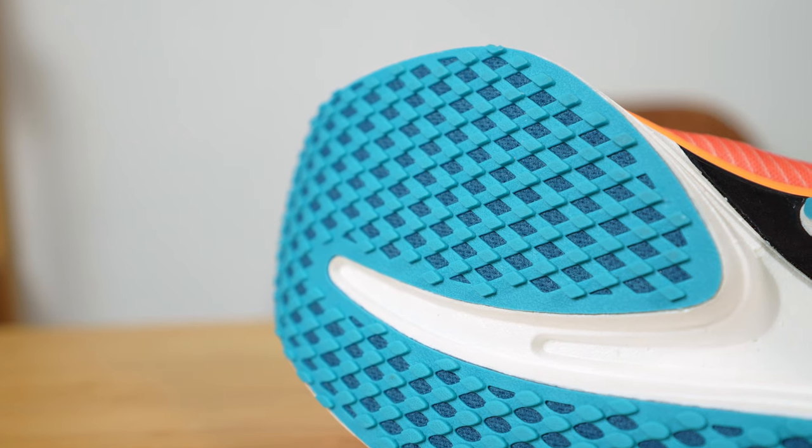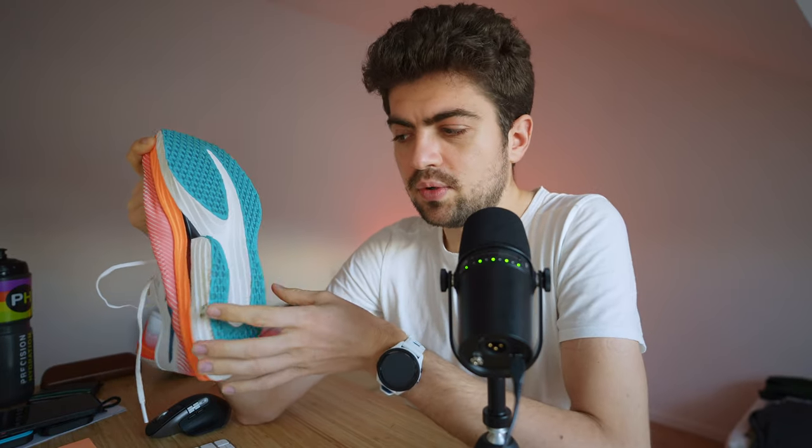Some people on the Meta Endurance team thought it may be a bit too demanding on the legs — you can read the multi-tester comparison on the website. It works for me but that may be very specific to who you are and how you run. The grip is absolutely top-notch, world-class — maybe on par with or better than Puma grip, which is my golden standard. It doesn't show much signs of wear; if any, it would be on the medial side of the midsole, which shows some minor signs of wear, but that's it.